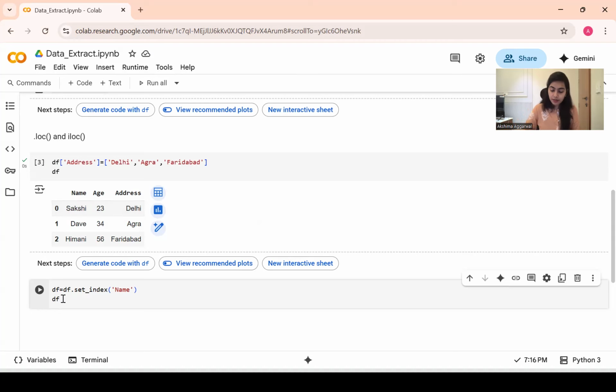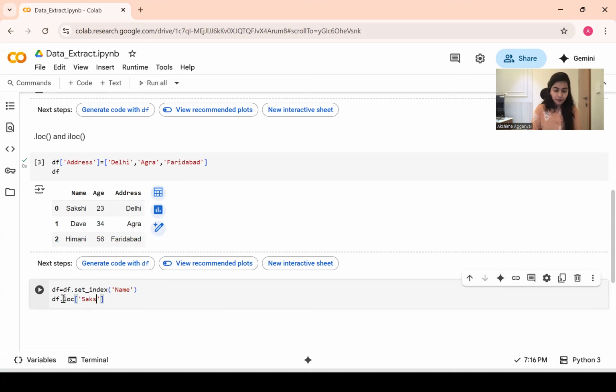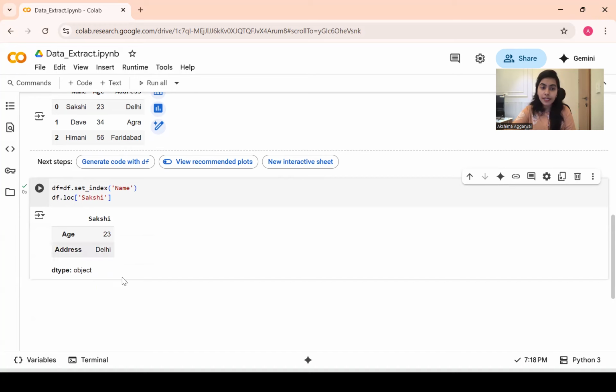Now let's pass Sakshi. So we are extracting the first row from the DataFrame. Now you can see the data of the first row.